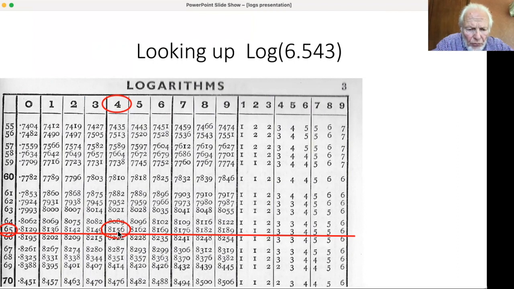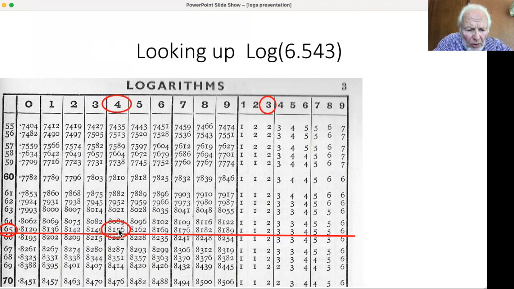Well, of course, the log is not a linear function, but it jolly nearly is if you zoom in closely enough. So if you look along this line, for example, and look at the difference, well, what is that? It's 7, 6, 7, 7, 6, 7, and so on. So it's very nearly linear, and that allows us to interpolate linearly. And the tables provide a shorthand way of doing that. These are called proportional parts.